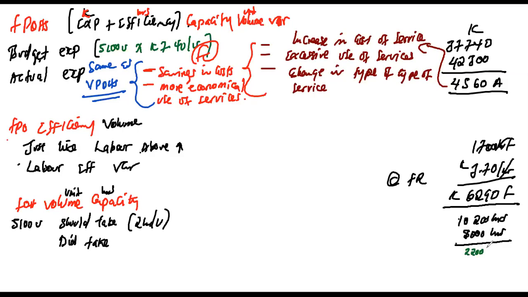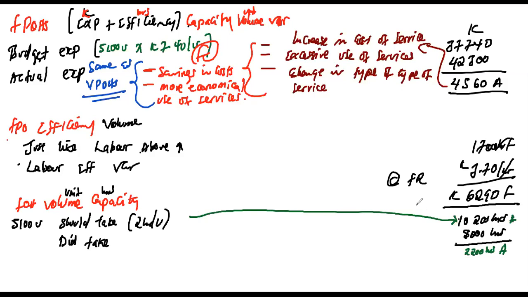Because they were supposed to produce 10,200 units, but they have now produced 8,000. So, okay, they were not supposed to produce 10,200. This 10,200, these are hours. Hours, yes. You see? Their capacity is weak. It can't contain 10,200 hours.